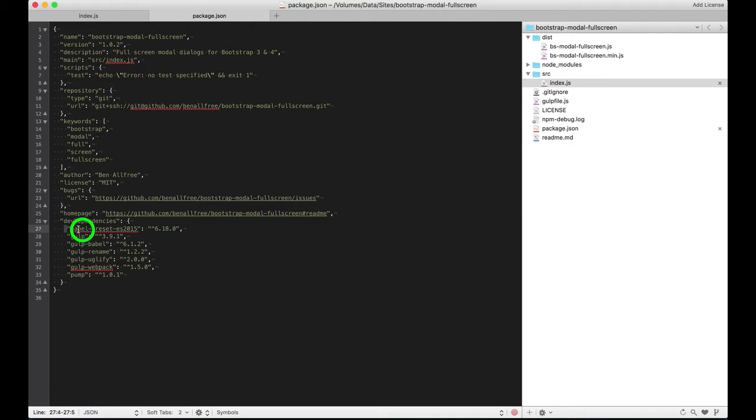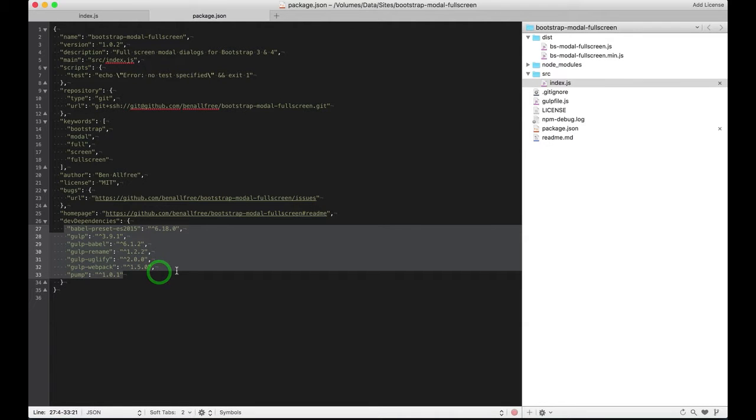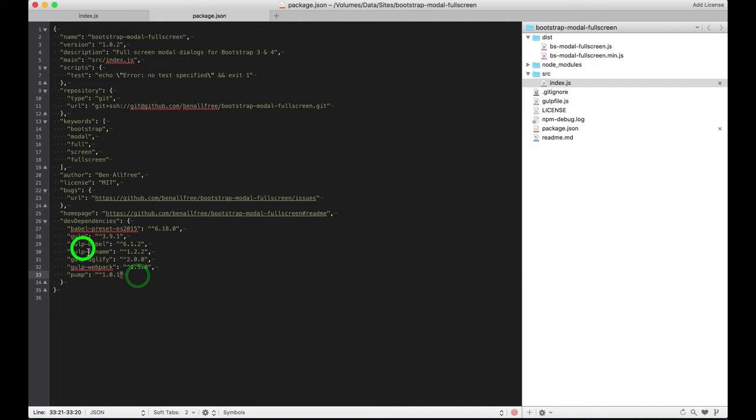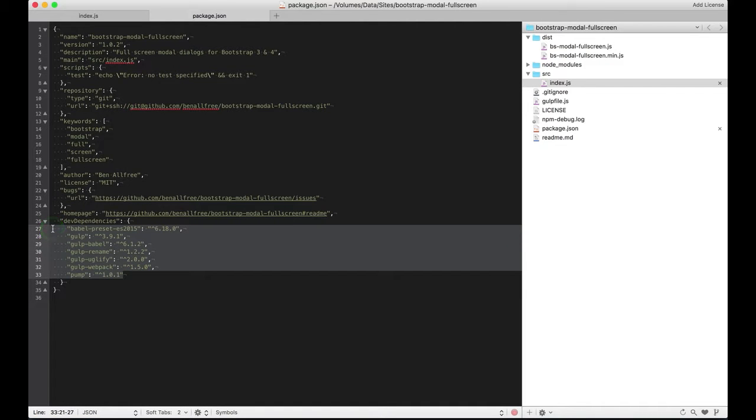And then look down here, dev dependencies. If you want to develop or change this package, you will need all of these tools. If you want to use the package, you don't need them, but if you want to develop it, you need them.